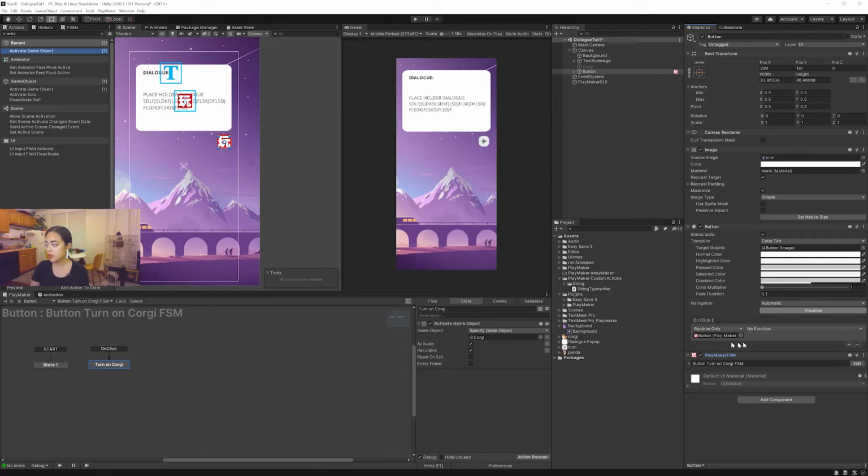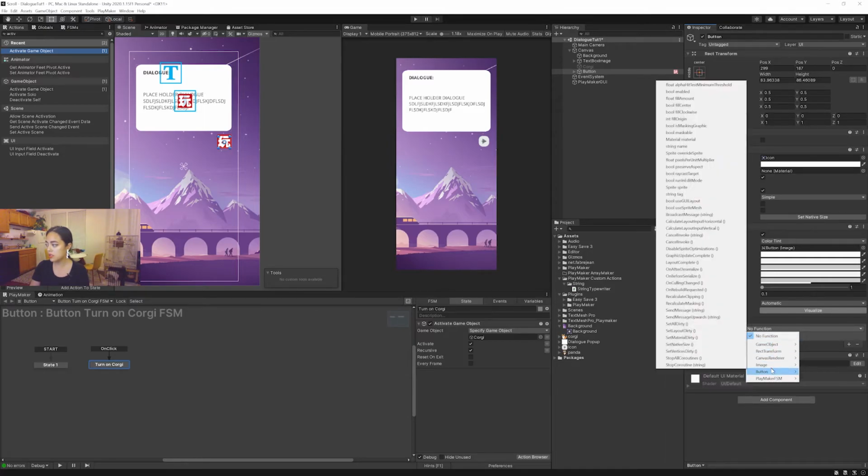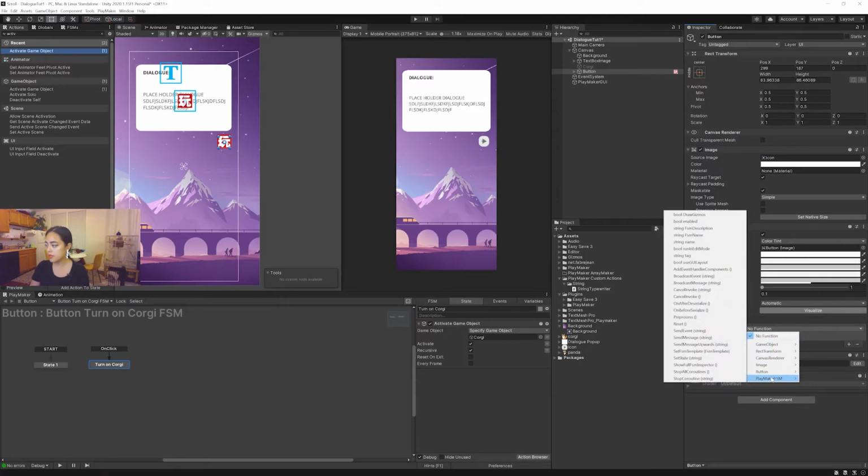And next, we're going to click this drop-down menu that says no function, and we're going to go all the way down. We want it to run a function through the Playmaker FSM, and maybe you can guess which one we want to do here. We want to send an event. Remember, we created that global event on click, and that's what we want to send.